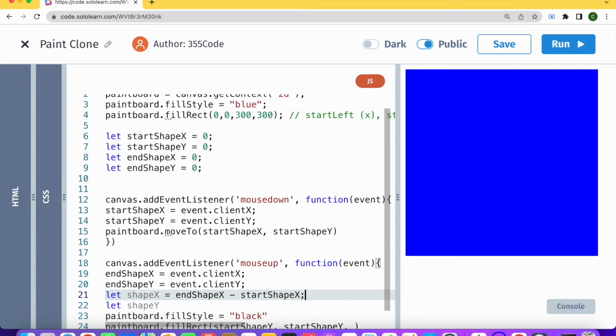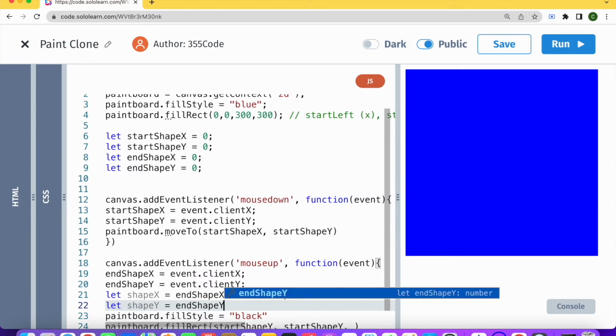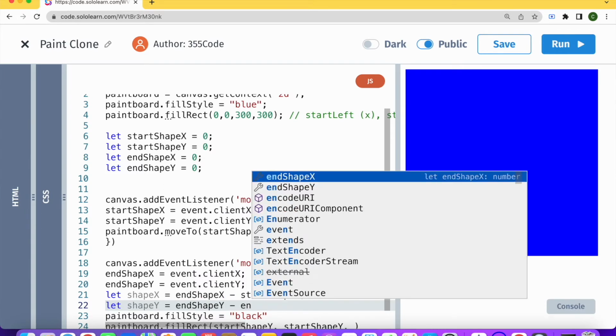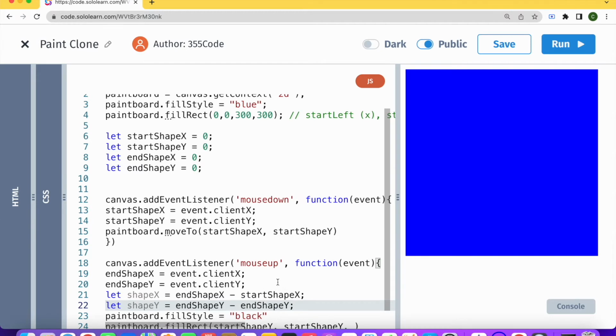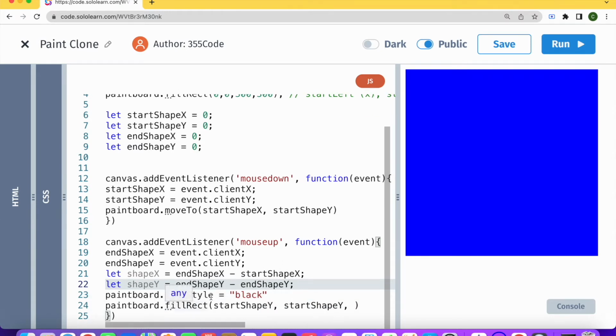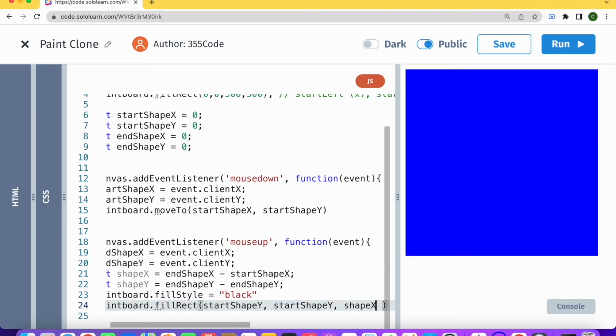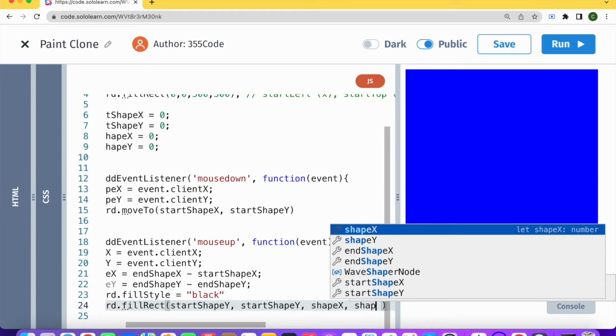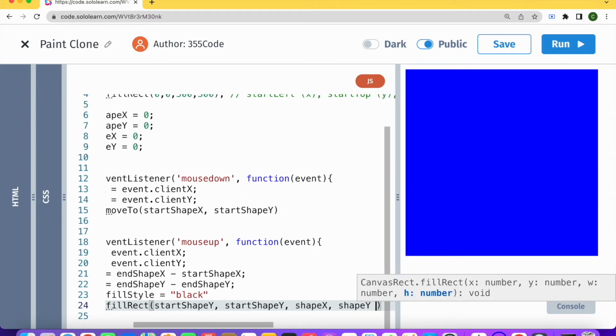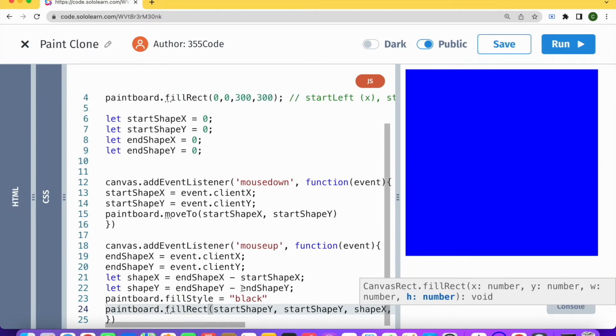And basically by that we are calculating the distance. You could also do this inside of the fill rectangle, but just for the sake of clarity and just not having one very long line, we're going to do it over there. Great. So now we wrote out our code.